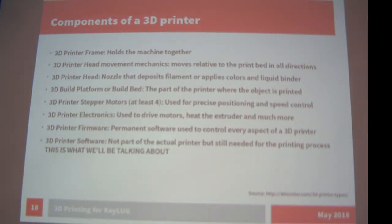But anyway, there's a build platform or bed, and that bed is typically heated. This is where most people fail with electronics, because that is what draws the most power on your printer. And these boards, I will get to in a moment, some of them are so cheap that when you draw full power on them, they claim they can take 20 amps, but they can't. So you will often see pictures of these, because you can get them a dime a dozen, where the whole thing melted because there's too much current. They also don't like static electricity, so just be careful handling them.